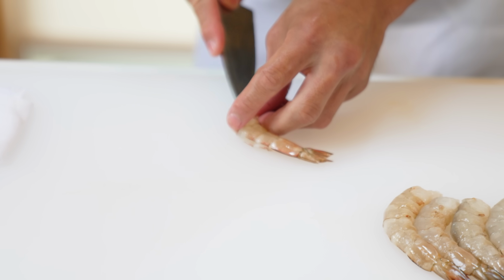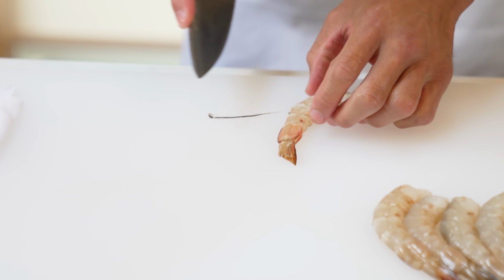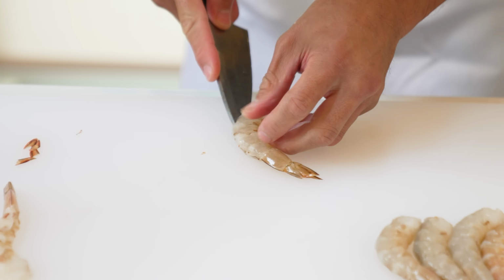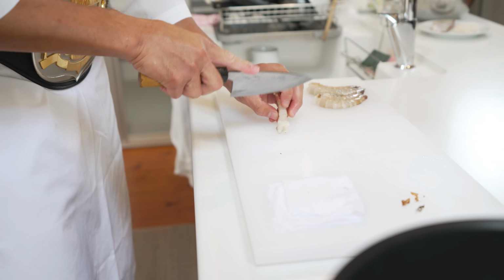Make a cut down the back of the shrimp and you will be able to see a small black line. You can pull it out by pressing it down with the knife and pulling it away from the shrimp. I know this part is a bit gross, but don't skip this step. Or you could just buy pre-prepared shrimp instead.